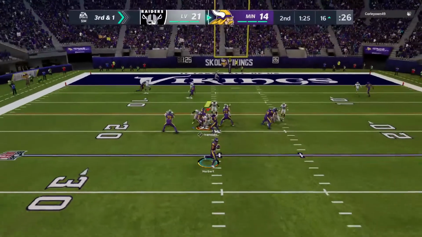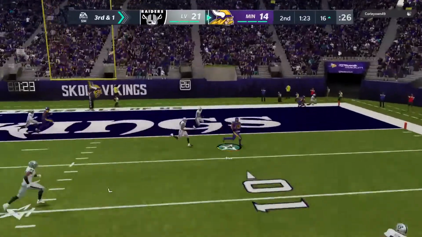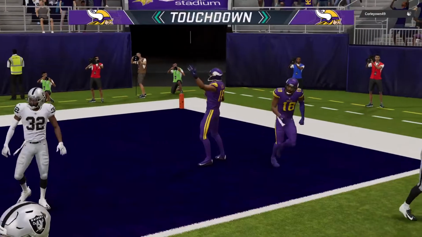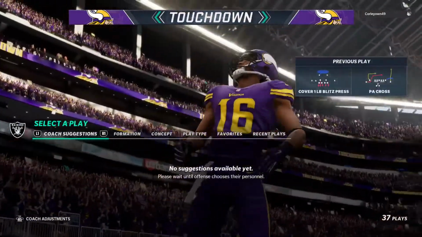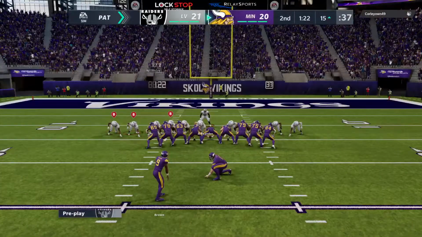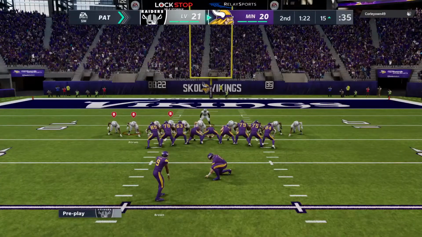Play action this time for Justin Herbert. Now he's got it, and he'll get into the end zone. Touchdown, Minnesota. A 16-yard touchdown. And the Vikings are an extra point away from tying this thing up.